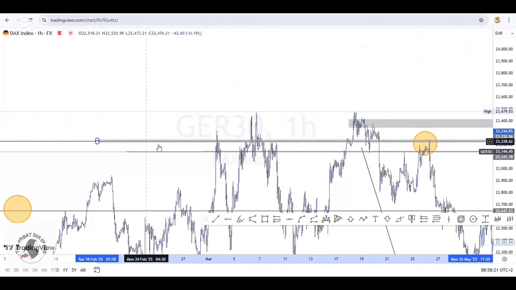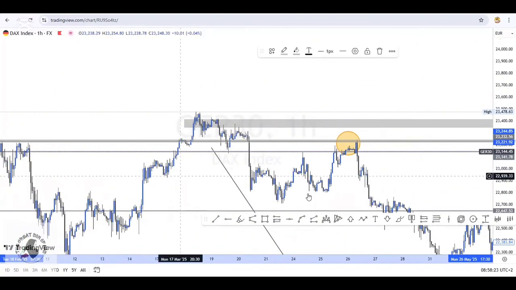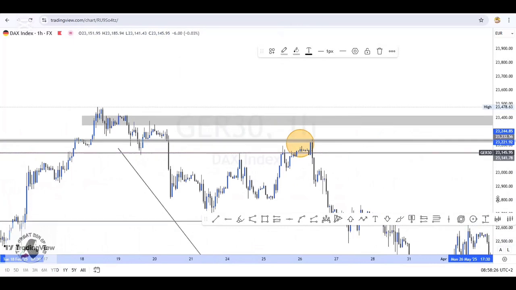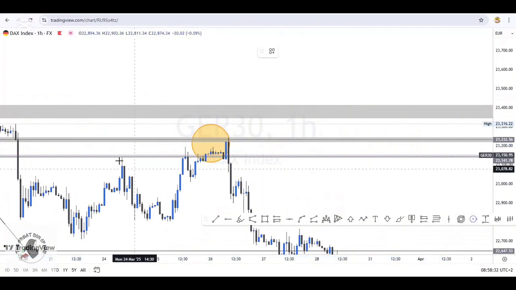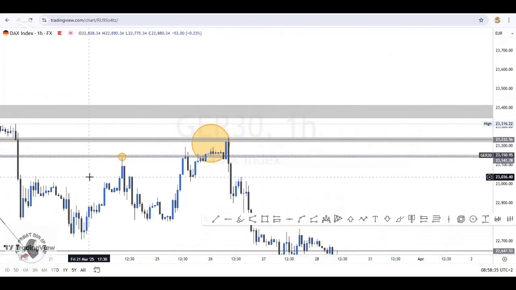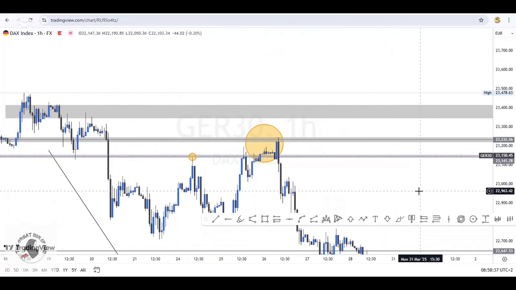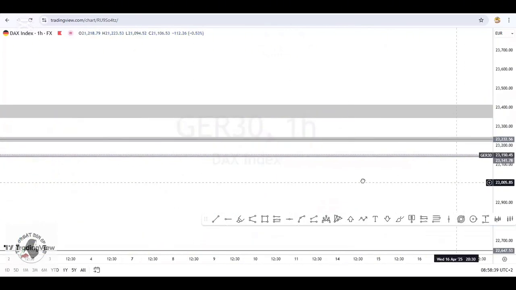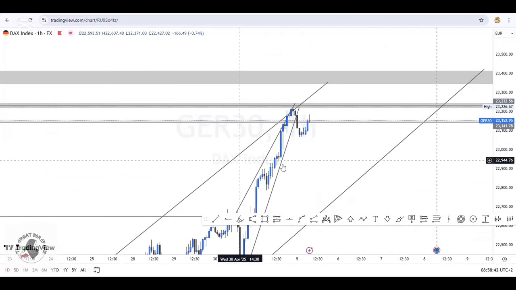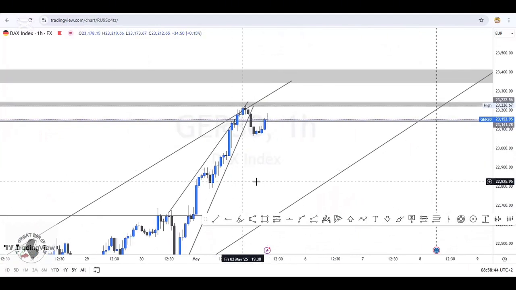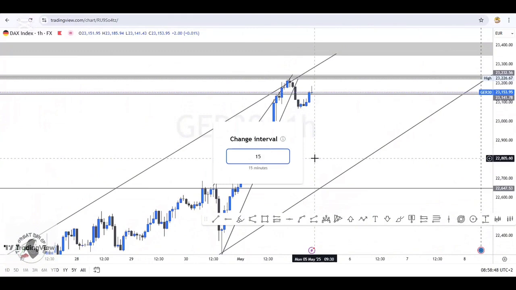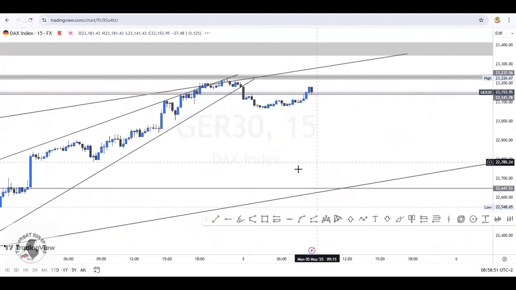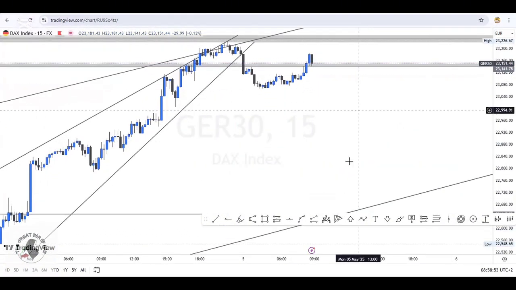Okay, perfectly. So now if you can check this line here, the zone here, I feel like the market is actually above currently. Okay, we can take it as a support. Let's check currently. Okay, we can check 15 minutes. Okay guys, I feel like the market is actually above the certain zone.